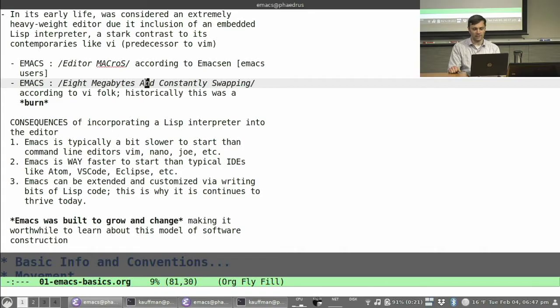But nowadays, it doesn't really matter because your standard Atom or VS Code is going to take like a gig of memory to run. So Emacs is lightweight in comparison. One of the reasons that it is somewhat more heavyweight than its brethren is it took this very interesting approach of incorporating a programming language interpreter into it. And since the folks who were working on it were AI folks and Lisp had this association with AI in the early days, it is the case that Emacs has a built-in Lisp interpreter.